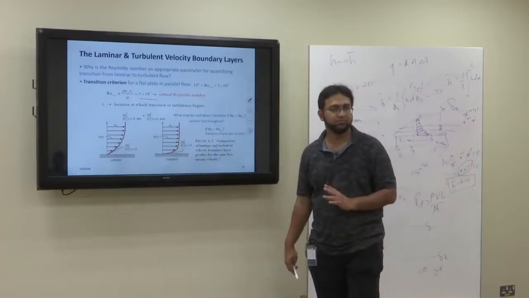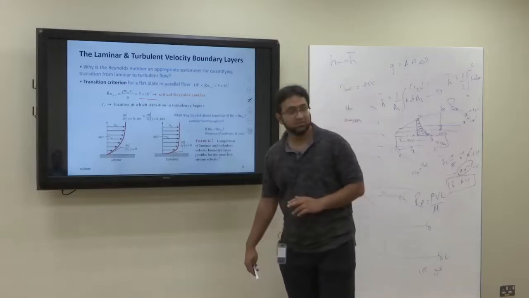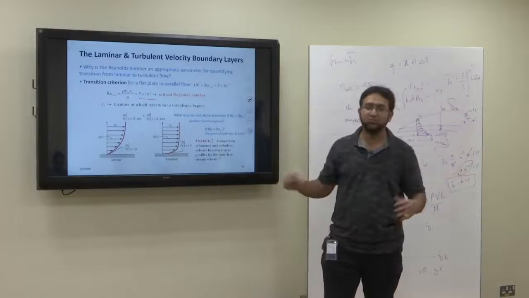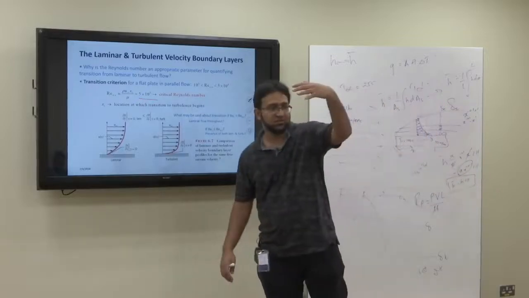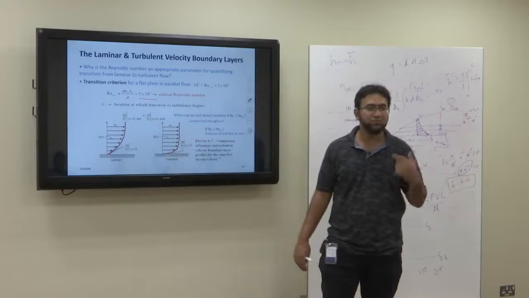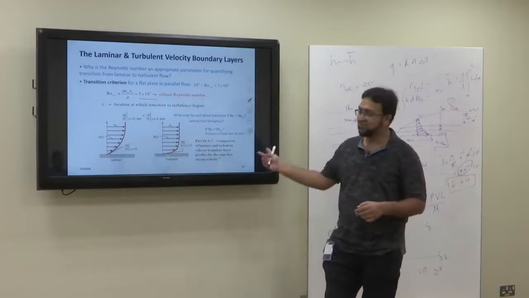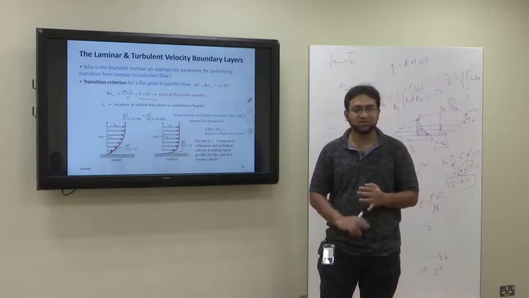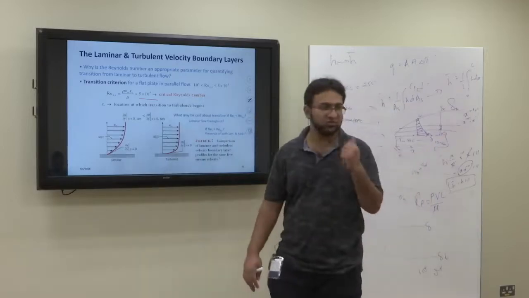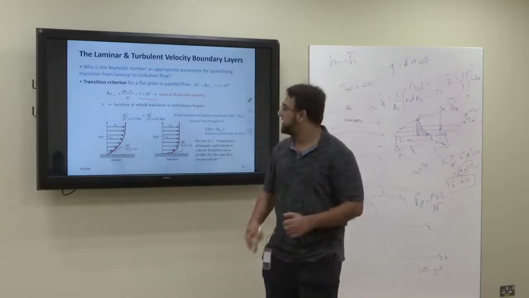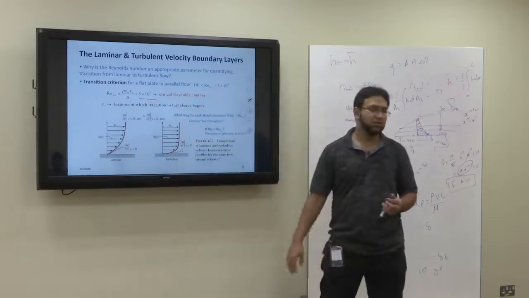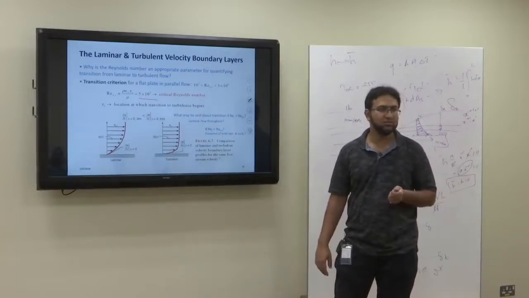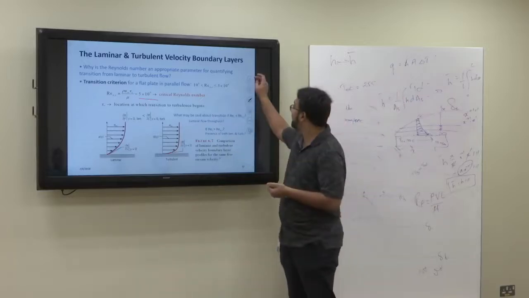Okay? The value is 2000. That's for the flow inside a pipe. This is flow over the surface. Okay? There is a difference between internal flow and external flow. This is chapter 6. Chapter 7 is for external flows. Chapter 6 is for internal flows. You will understand the difference between internal and external flows when we come to those chapters. Okay? Even these numbers, it's written here, but it's just as an introductory. You will understand these numbers more in detail when you come to that chapter. Is it clear?